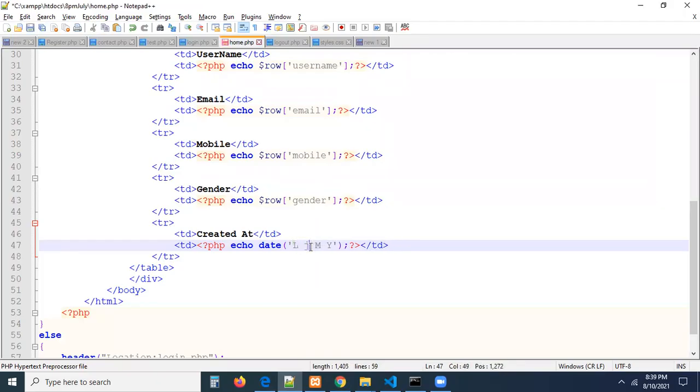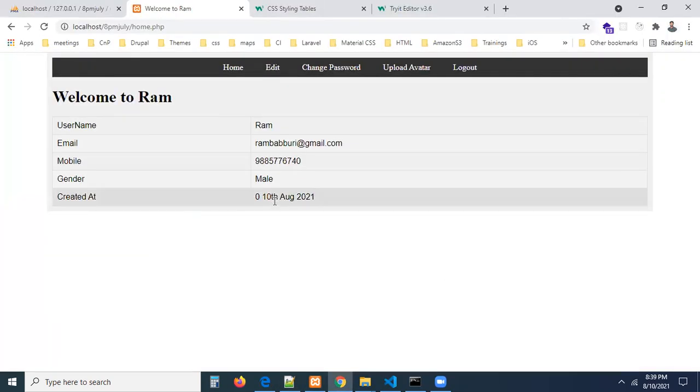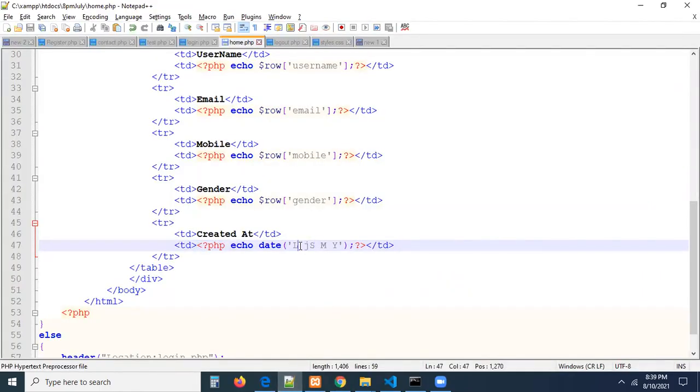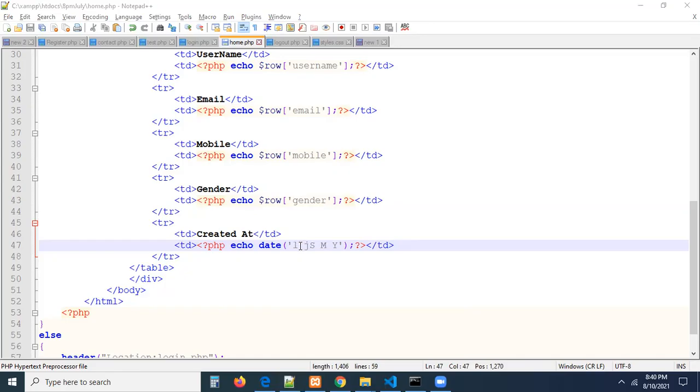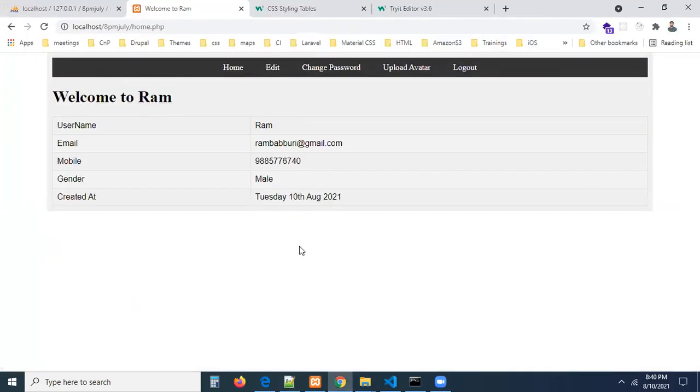You cannot add TH directly, you have to add it in capital letters. If you add it in capitals, then you can get some information, either TH or ND. Now you can see it is 10th August 2021. And I want to get the day with its full name, small l, capital L. I'm providing small l. You can check this. If you provide small l, I believe Tuesday.